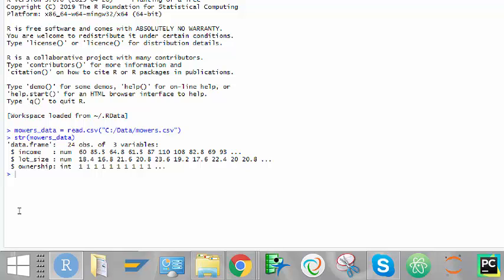It has only 24 lines, right? So in this file, I have data on 24 people who are either owners, excuse me, of the lawnmowers, or they are not owners. Okay. So who might be interested in data like this? Which people have lawnmowers and which people don't have lawnmowers? Retailers, such as, I don't know, Lowe's, Home Depot, right? They want to find out what's the typical profile of the customer who will likely buy a lawnmower. All right. Okay. So in other words, this last column, ownership, is going to be my what?